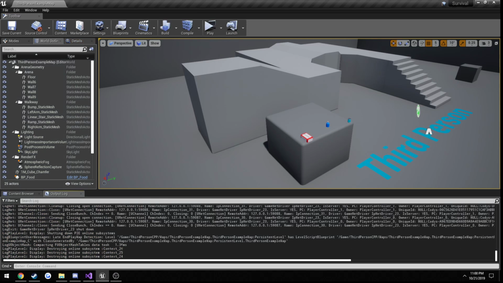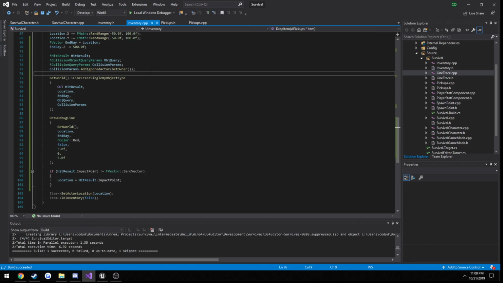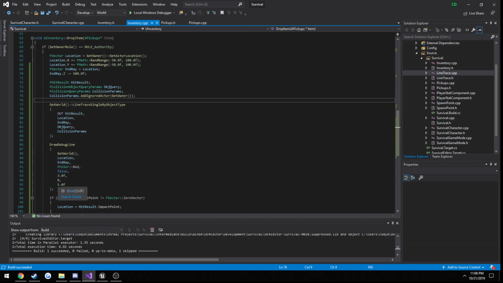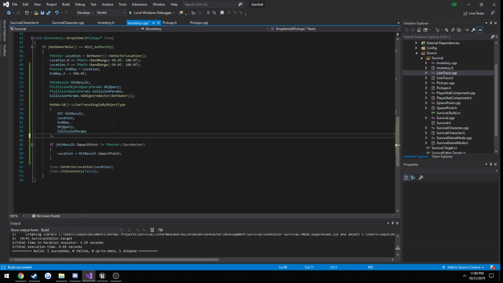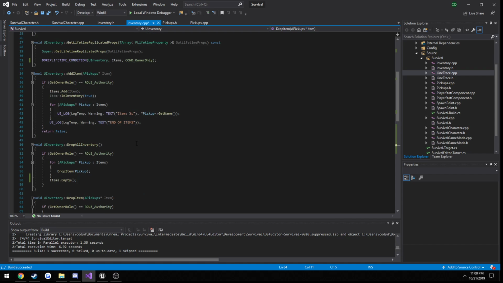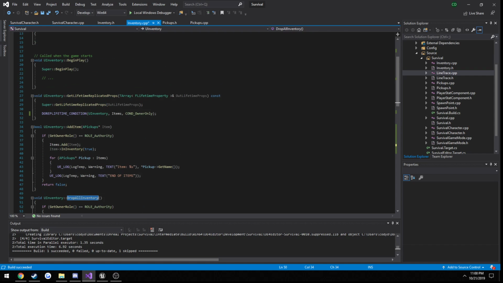So this was a very quick one, so let's just go ahead and reiterate through it real quick. We can actually remove our drawing of the line. That's not needed. So now instead of replicating our inventory array to everybody, we're only going to be replicating to ourselves, because no one else needs to know what we have in our inventory as of yet. This may change in the future if we make a feature that makes use of this, but I really kind of doubt it. So we only need it to replicate to ourselves, not to every client that's connected.